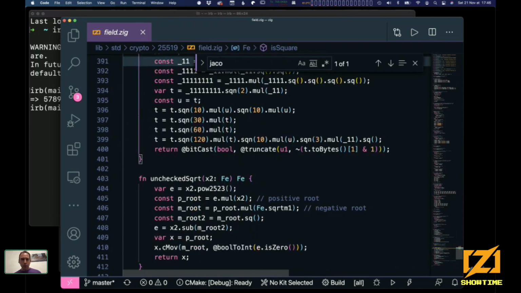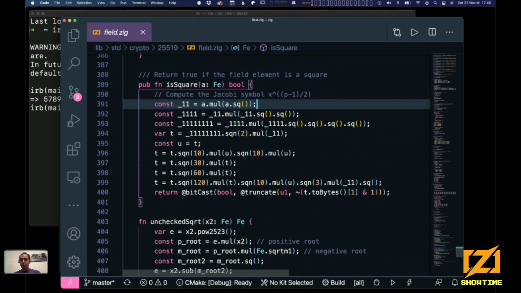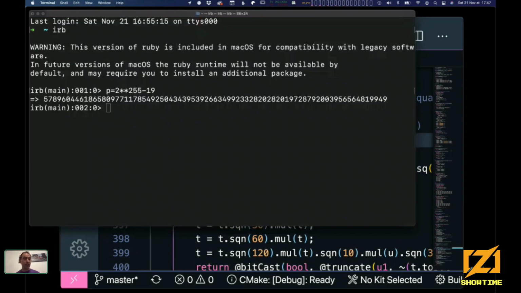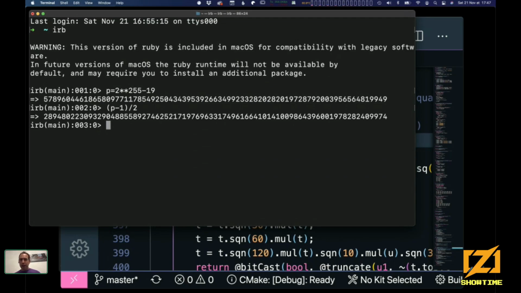There is a technique that I'm not going to talk about to quickly check whether a number is a square or not. And in order to do so, you compute what's called the Jacobi symbol. And this is what we do. So to check that x is a square, you just raise it to (p - 1) / 2. Okay, so this is another case of an exponentiation that we already know about before, so we can optimize for it. So let's do it. So this is (p - 1) / 2. We want to raise to this super big number. How can we do that?